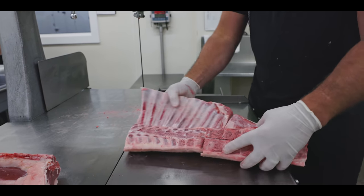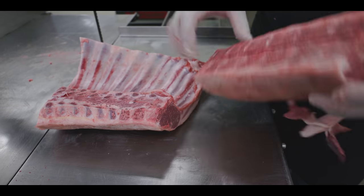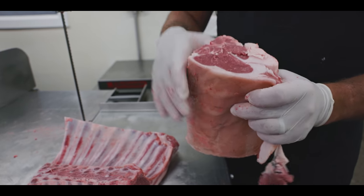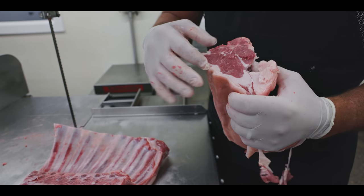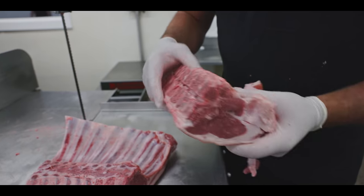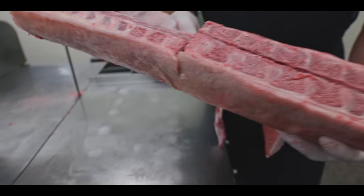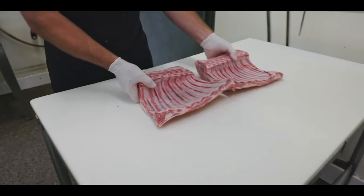Now you can see that I broke this portion off the middle of this loin. So on this end, we will make a bone-in lamb chop. You can see it looks pretty much like a beef porterhouse steak would, where you have the strip side, then you have the fillet side. But we break that portion off to make a rack of lamb, and that's what I have here.